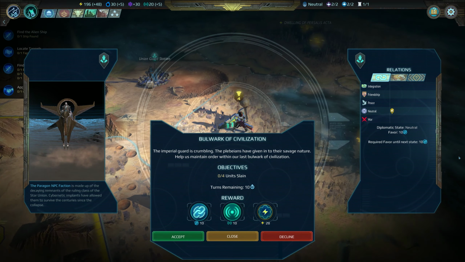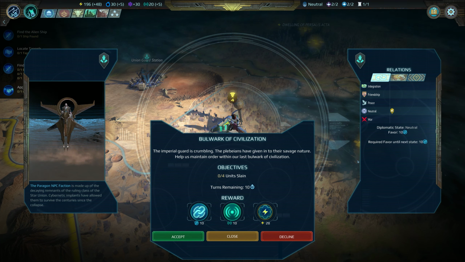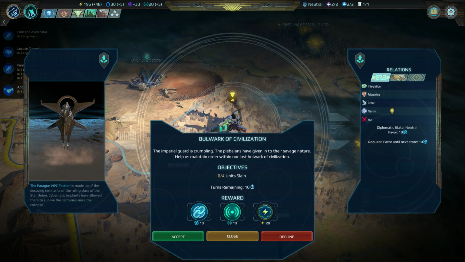Message from the Paragon faction. The Imperial Guard is crumbling. The plebeians have given in to their savage nature. Help us maintain order with our last bulwark of civilization.